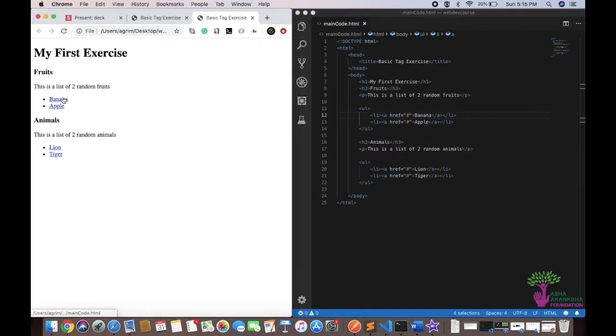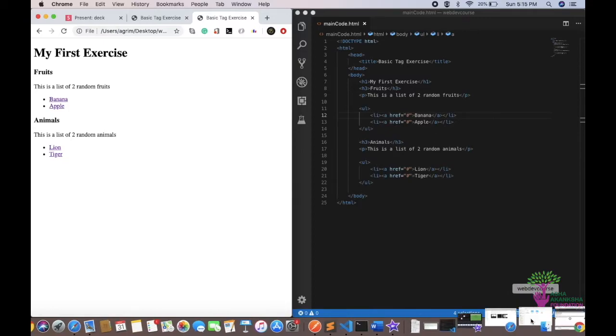So we see we get the links, however they don't take us anywhere. So now the only job left is to make pages to which the links will redirect. Now we have 4 pages right here, and I would prefer not to add 5 codes in one single folder for a single project.